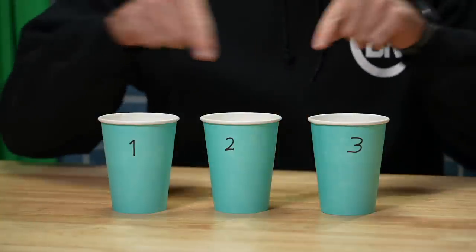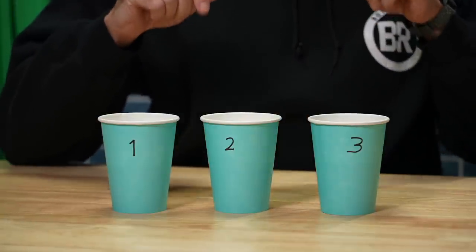We'd love to just sit and enjoy these two beers, but I want to see if we can distinguish between the two. So we poured for each other — I poured yours, you poured mine. Two of these are the same, one is different, and neither of us knows what the other has. The colours were so similar that even the head had only a slightly different shade. If we can identify the odd one out and correctly name whether it's extract or all-grain, I'd say we become beer sommeliers.